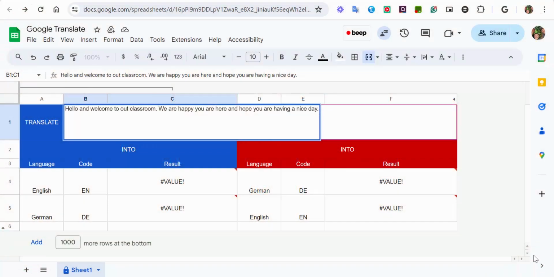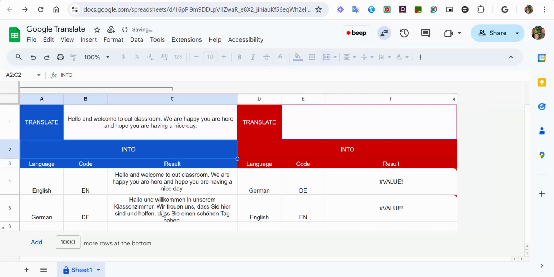Here's how you can use a Google Sheet to communicate with a student who does not speak the same language you do. So right in here, we have what we would like to say. We're going to hit enter and it is now instantly translated into German, but now we need the student to be able to type over in here.